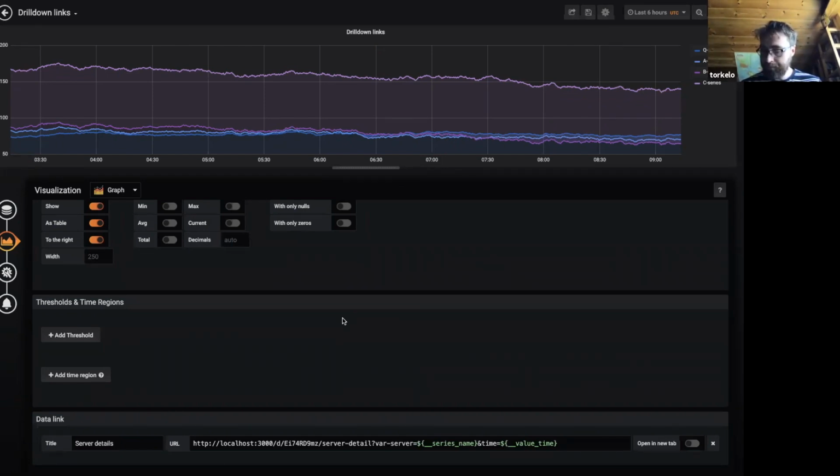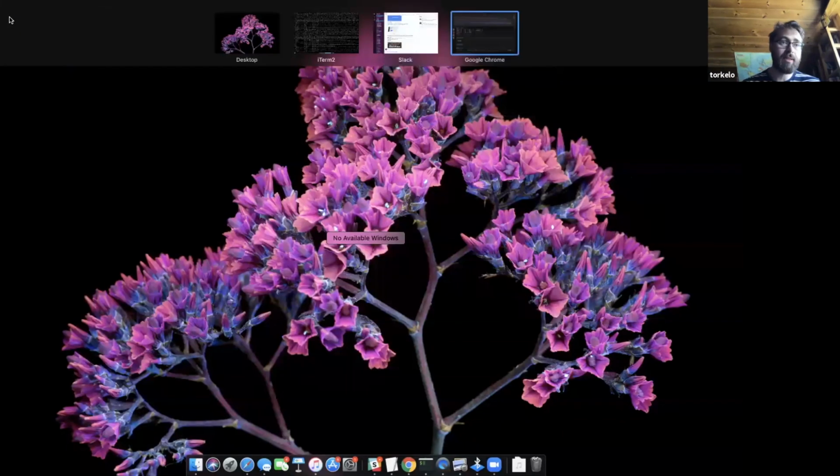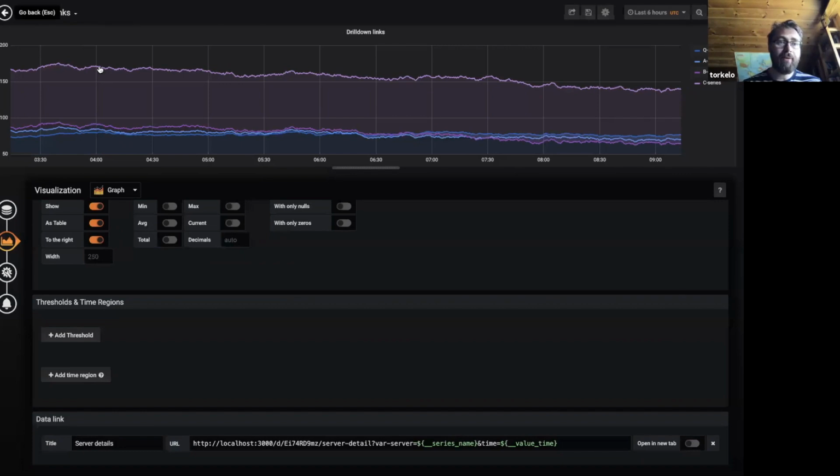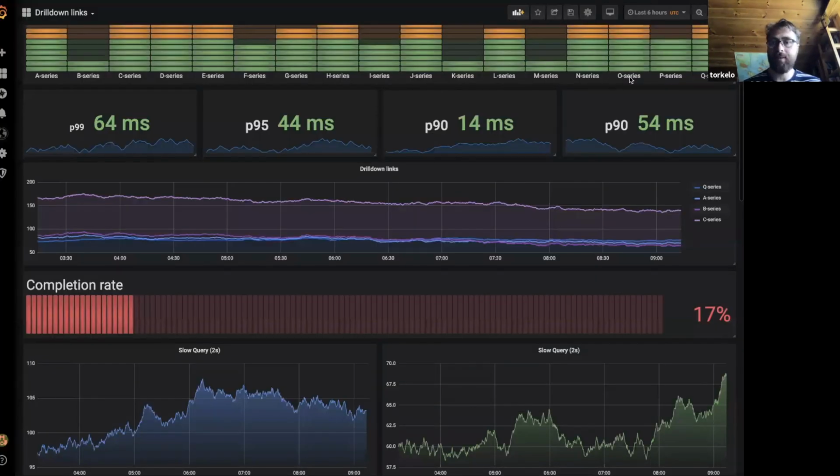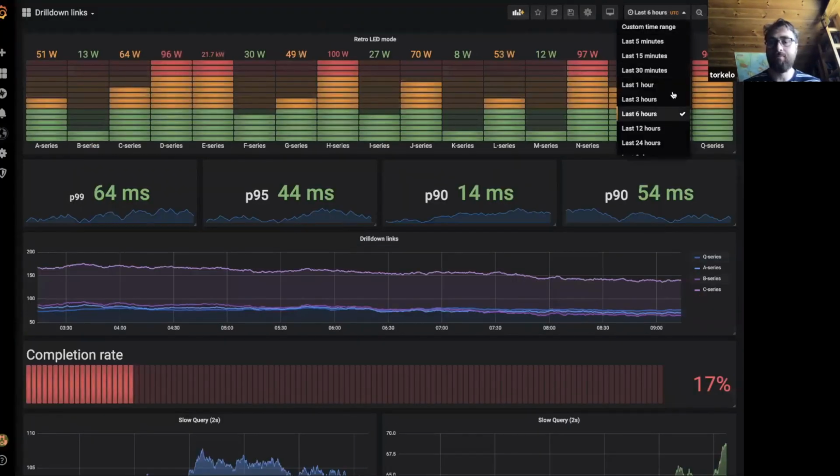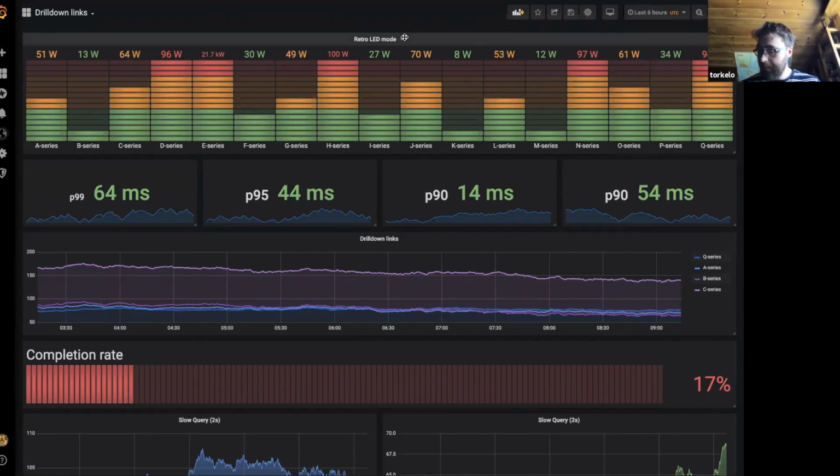So that's some of the highlights. We also have a new time picker that is a bit easier to use, but that's mostly just a UX improvement and nothing big. My 5 minutes is up. That's some of the highlights coming next week.